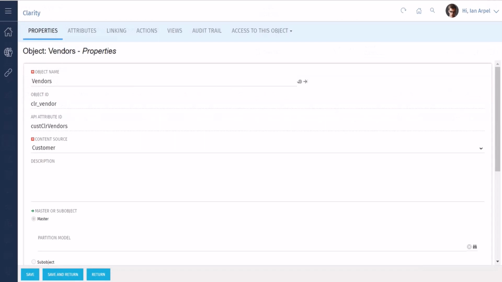We extended the Create from Template capability to support 3 new Clarity objects: Objective, Agreement, and Custom Master objects. We also made some internal changes to make this capability more generic. We're going to look at a Custom Master object today called Vendors, and we'll review the object properties right now in Classic Studio Objects.